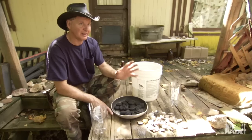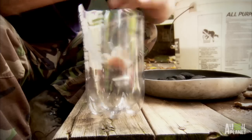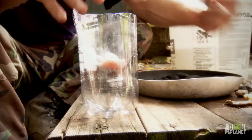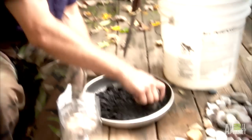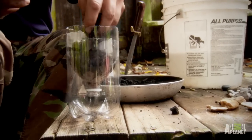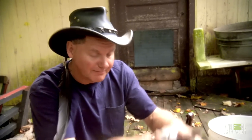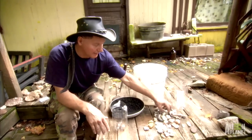To build my filter you gotta have rock and charcoal. First thing you do, you get some rocks and make one layer of rocks — just right out of the creek or something. Then you mash up the charcoal. You gotta make sure that your charcoal is nice and fine. Put it in there on top of the rocks, layer it in there. Now that you got your charcoal in the first layer, you wanna put some more rocks on top — make another layer of rock.